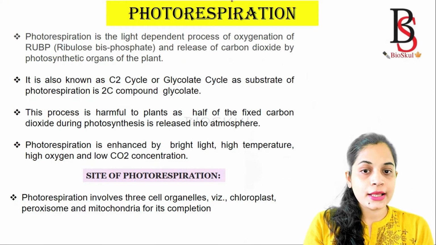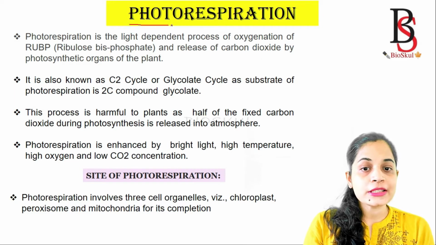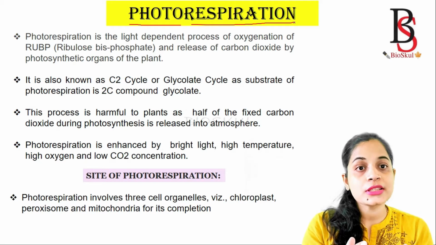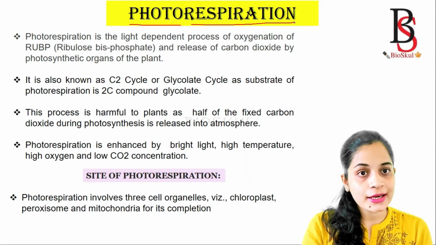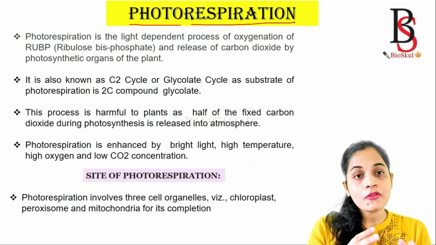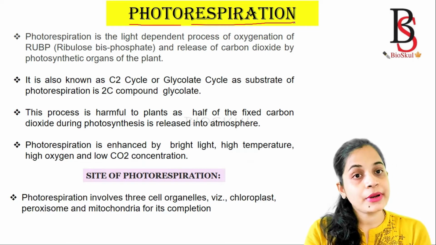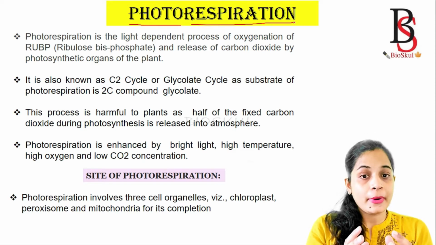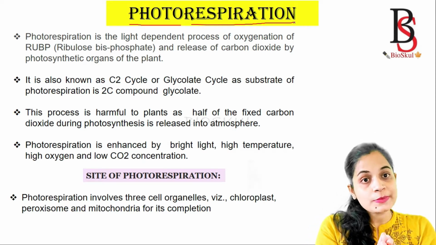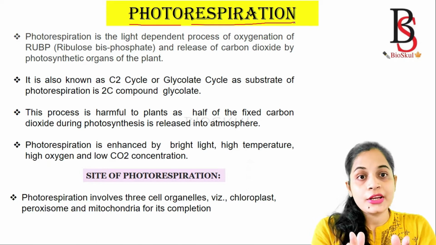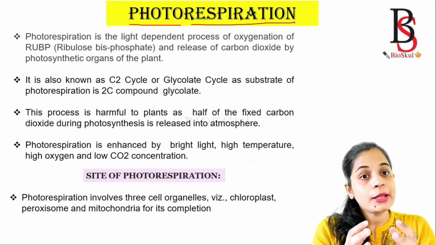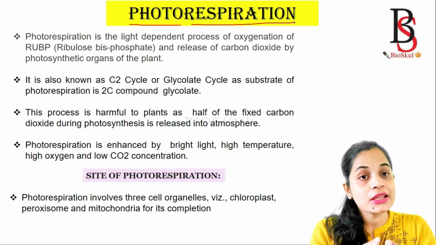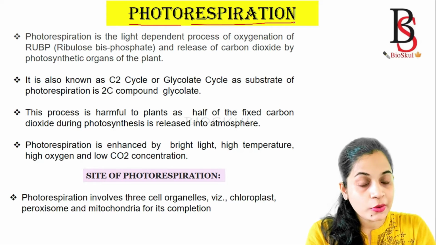Photorespiration: photo means light, and respiration is the process where oxygen is taken and carbon dioxide is released. So the process of respiration that takes place in the presence of light is known as photorespiration. But photorespiration and cellular respiration are different. In cellular respiration, ATP molecules are generated, whereas the photorespiration process utilizes ATP molecules.